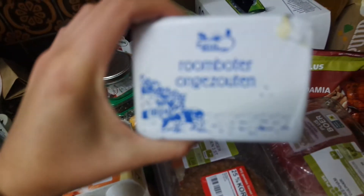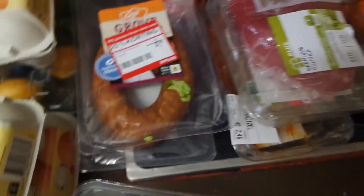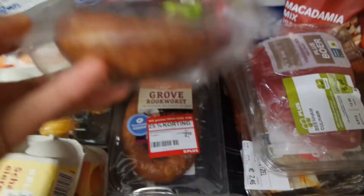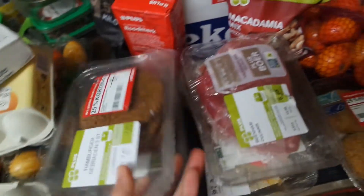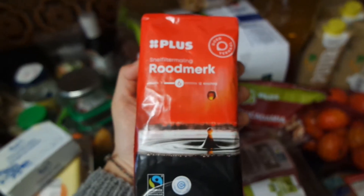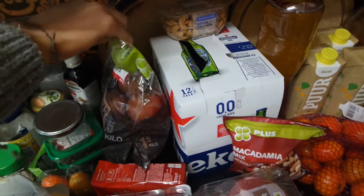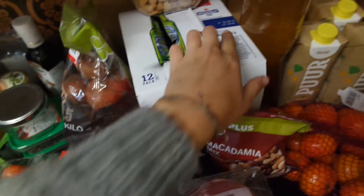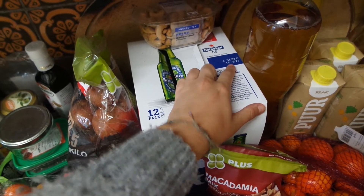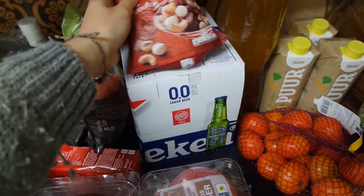This is butter. And over here the meat section - these are burgers and some kind of sausage two times. It's a smoked sausage, pretty Dutch. And over here is coffee, filtered coffee, and a bag of potatoes. Over here this is beer without alcohol and it has the date January 2021. And these are cashew nuts, macadamia nut mix, salted nuts. Let me see if I can find a date on this one - so this one has August 21.